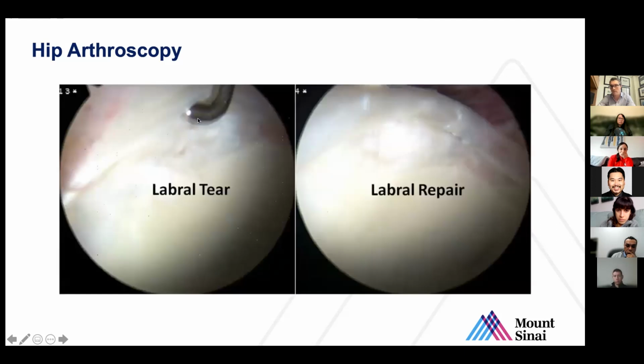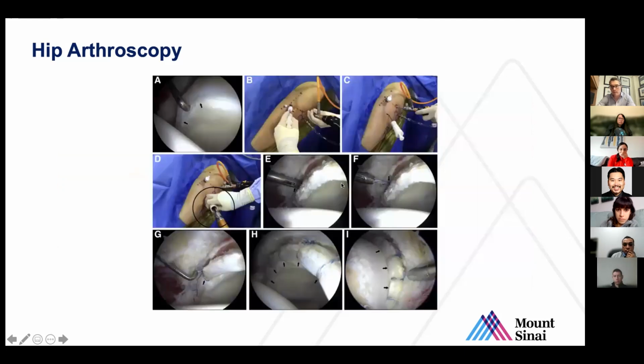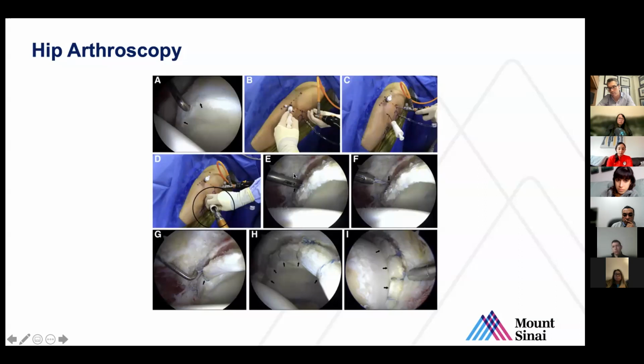Similar, probing, seeing a labral tear underneath the labrum there. This you're looking in. This is the femoral head here. This is the acetabulum with the labrum right here. Now this labrum is like calcified, or there's just not much labrum there. You can see the capsule up above you here, that they've created a separation between the capsule and the labrum. They've prepared the acetabulum back here to put fixation and put anchors in over here. And then they've reconstructed. This is a labral reconstruction. They put a new allograft labrum in here. You can see that right here, and you can see it right here. This is the allograft labrum. This is the femoral head when they took traction off.